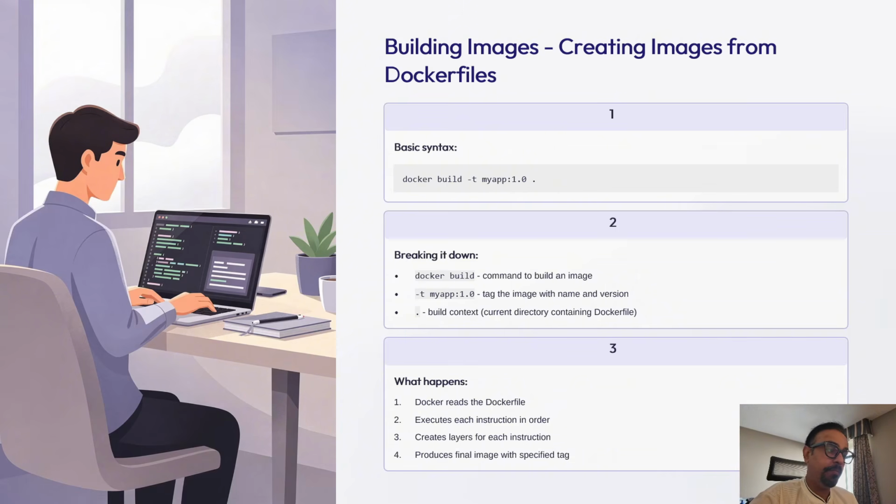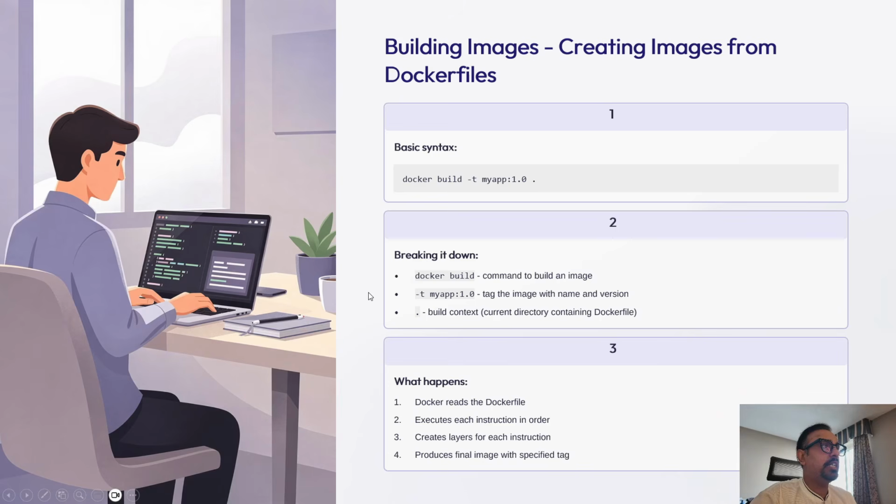The build process is deterministic, that is, the same Dockerfile and the same files always produce the same image. So suppose I give this Dockerfile to you, it is not going to create a separate image for you and a separate image for me. It is going to be the same for both of us. This is what makes Docker builds a reliable and reproducible feature.